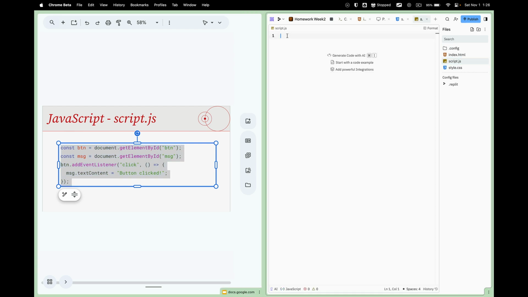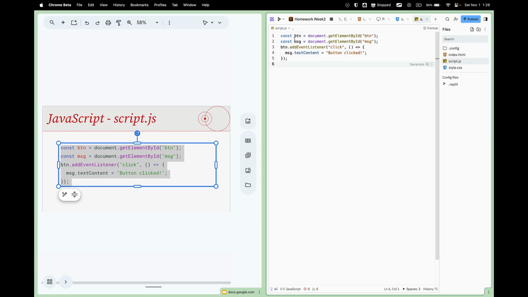It's empty initially. And what this is doing is, when this code gets run, it gets run locally in the browser. It creates a variable called btn where it stores a reference to the button, then a message variable, msg, which stores a reference to a paragraph that we named message.